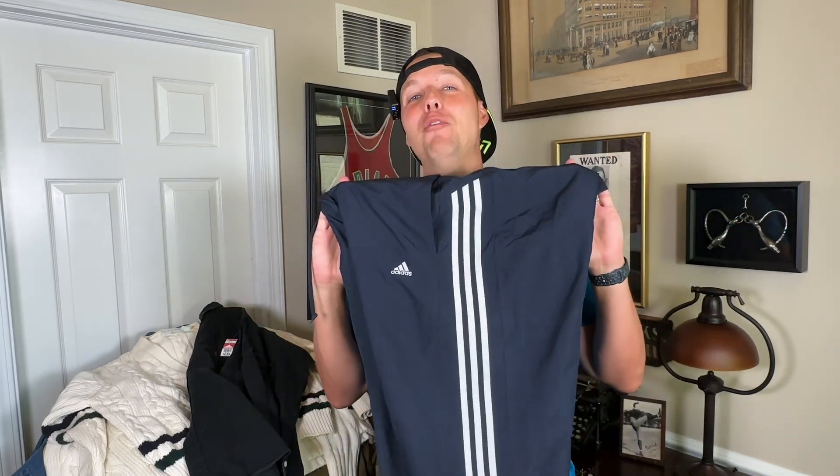I know this is a vest, you're not thinking fall, but let me show you Peter Millar. What's going to get you here is Notre Dame — any college symbol on anything right now in the fall I'm listing, because kids are going back to school, college football is going on, and then college basketball is coming in. So anything college, I'm definitely listing in the fall. This is an extra large, it cost me $3.99. This will probably sell for around $32 being that it's Notre Dame.